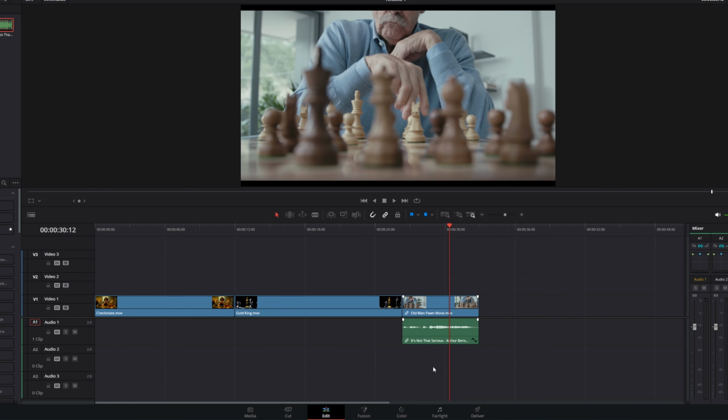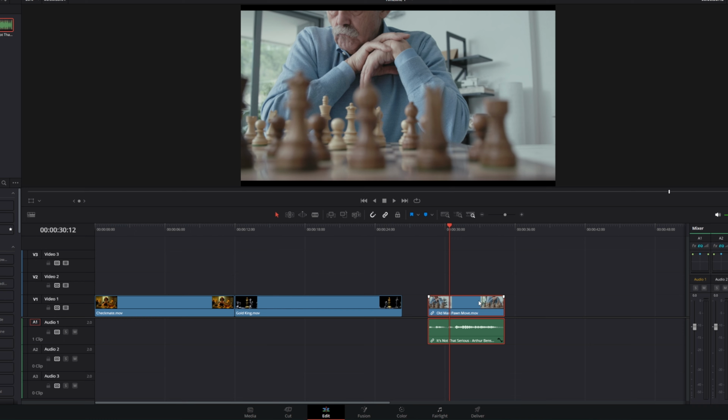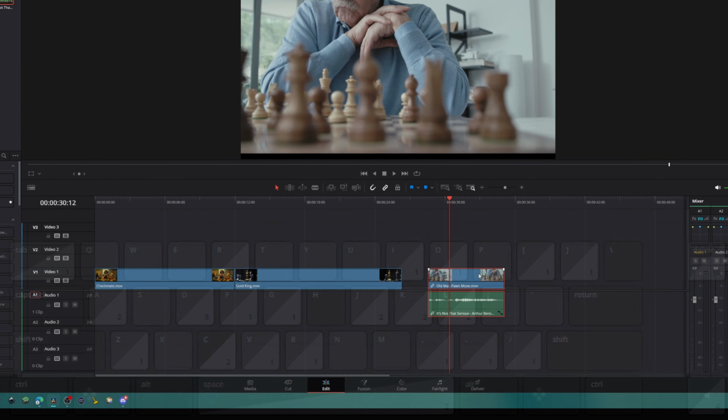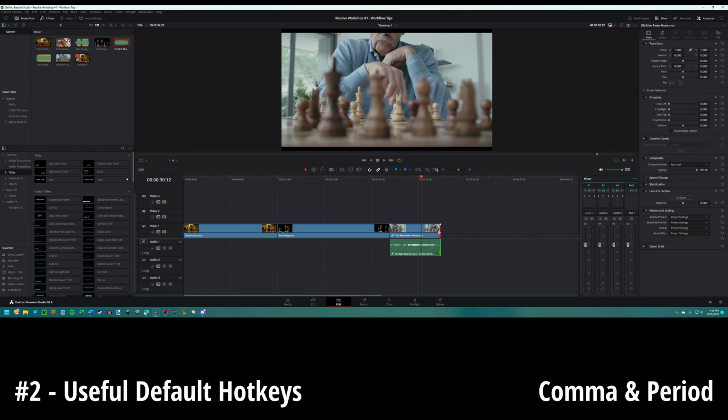The other way to do that, if I don't want to go through the hassle of remembering to unclick this and then click it back on to make sure everything else is linked, I can hold Alt, select just whichever clip I want, and then move it around from there. And then when I reselect them, both are selected and they move together. Quick, easy trimming or moving clips, I guess I should say.